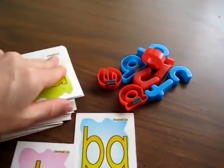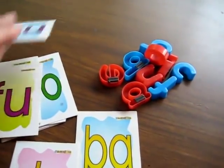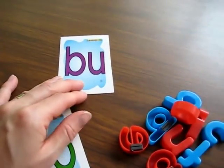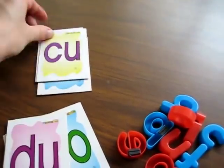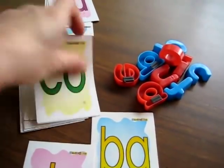Ba, da, fa, ba. As you can see, they're color coordinated, so all the U's are purple. Whenever it has a U sound, it's a purple color. Whenever it has an O sound, it's a green color.